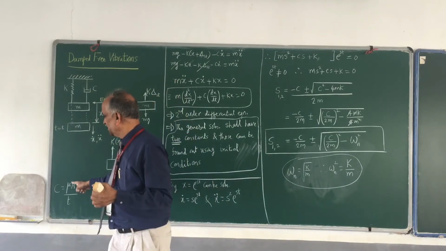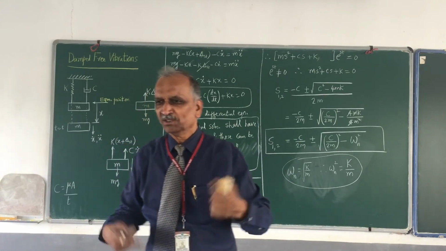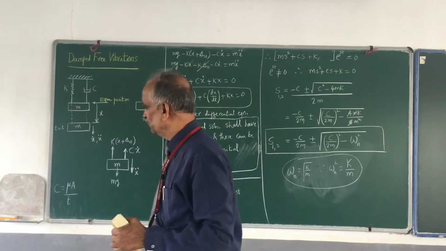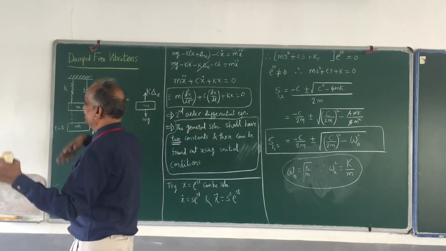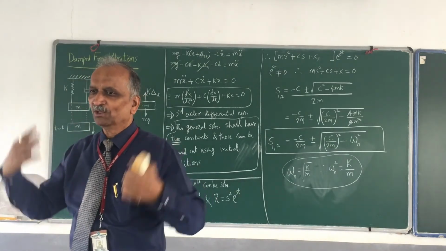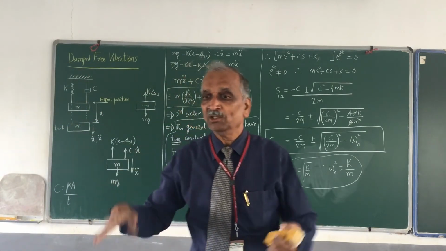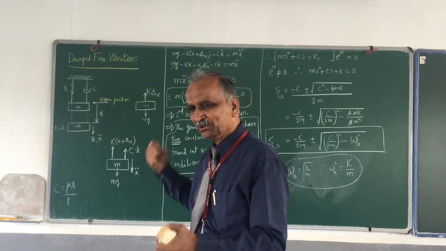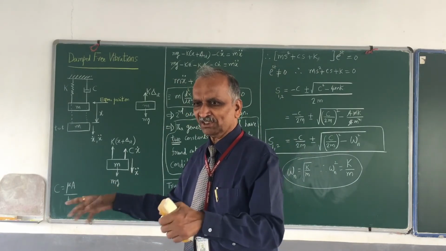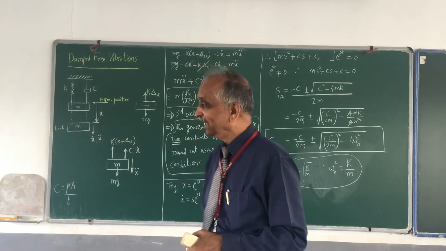But this mu you can easily change, no? You can change to a different value of mu. So by changing the value of mu, I can change the value of C. I have the freedom of changing the value of C. Suppose I want to change the value of C. I don't really do it by changing the oil. I want to imagine it.